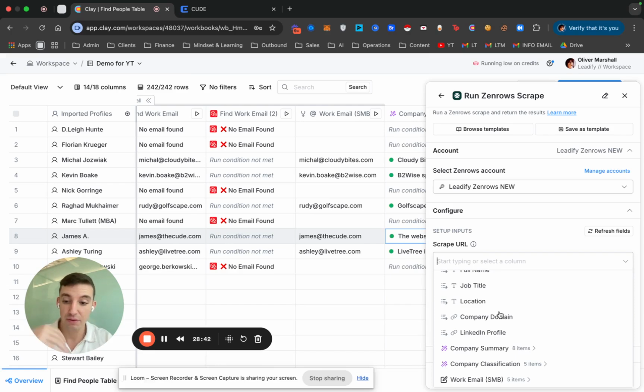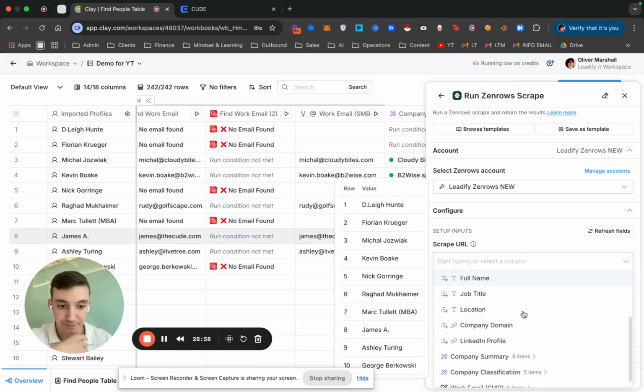So it scrapes the company website and just outputs the body text, which is a little bit different from Clay's AI agent. The agent goes onto the website, analyzes the text, and outputs a summary based on the prompt I've given it. ZenRows is a scraper, like an actual scraper. It just scrapes the website. So a little bit different.